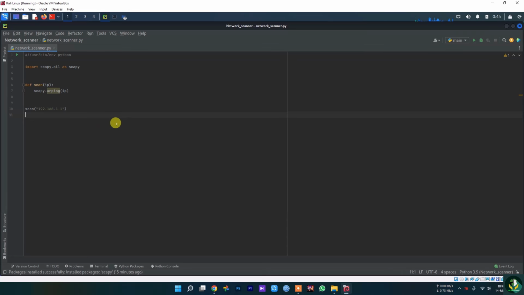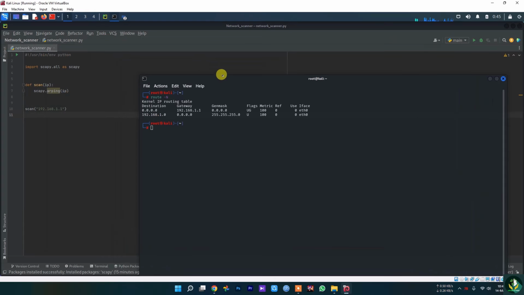In my Kali Linux, if I open a terminal and run route -n, this will give you all the information about your gateway, and also your IP addresses and mask. So this is the gateway of my Kali Linux, and this IP should be put in here.